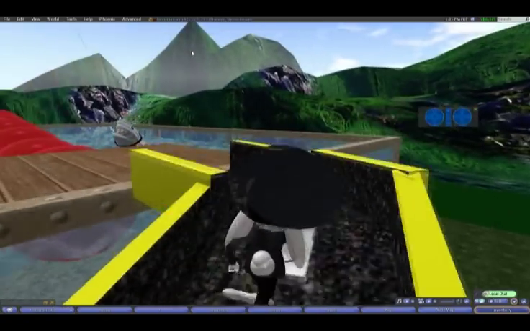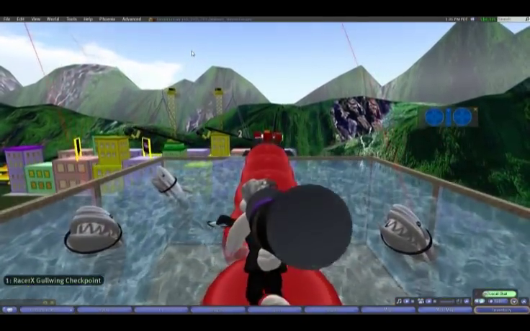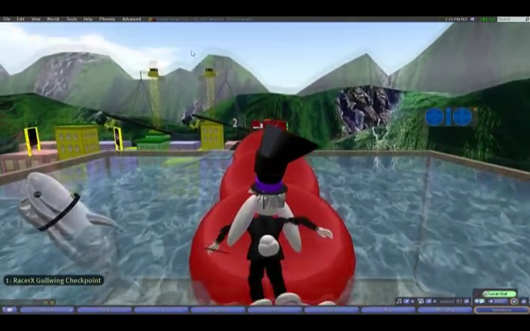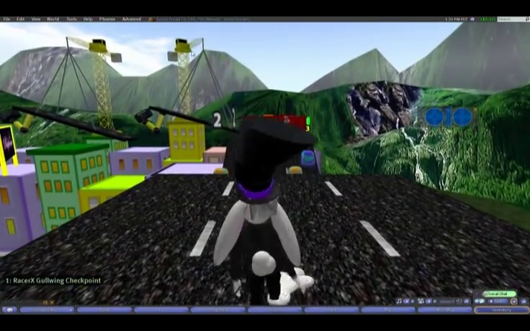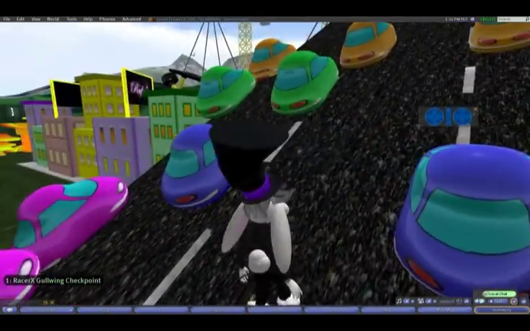Okay, so you run up here, and then you run across this, and you hit these. Now you can just let go, because there's nothing you can do to go faster, and it just bounces you across. We're bouncing, we're bouncing, we're bouncing. Now all those things just went white, and you try to avoid these cars.